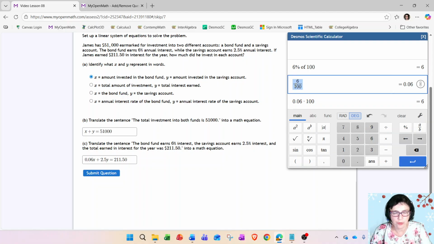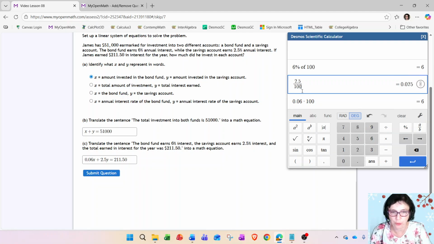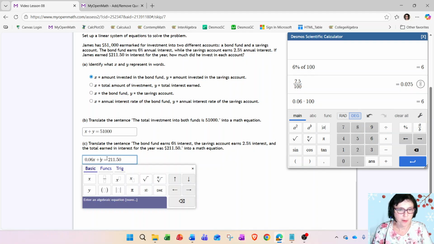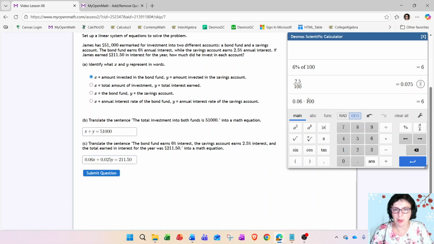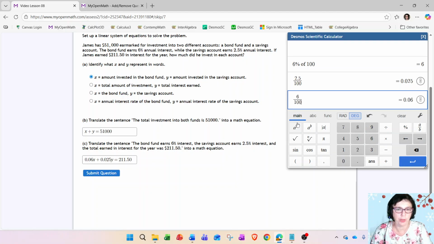Well, what is 2.5%? It is not 2.5. You have to take 2.5 and divide it by 100 first. That'll give you 0.025. Okay, very important, especially if you're not clear how to convert a decimal to a percent. You are taking the decimal point and moving it to the left. But if you're not clear about that, just take whatever percent is and divide it by 100 and then stick X next to that. Okay.